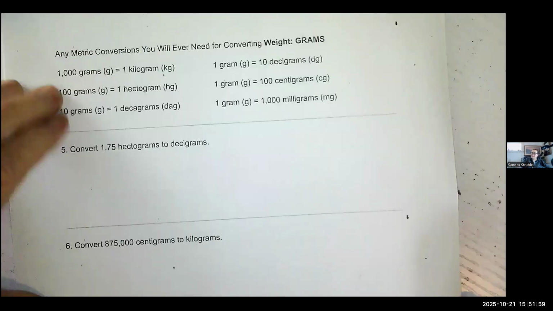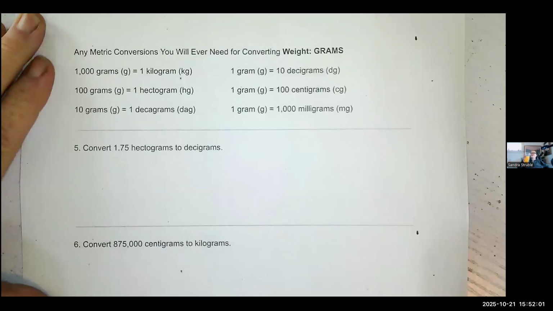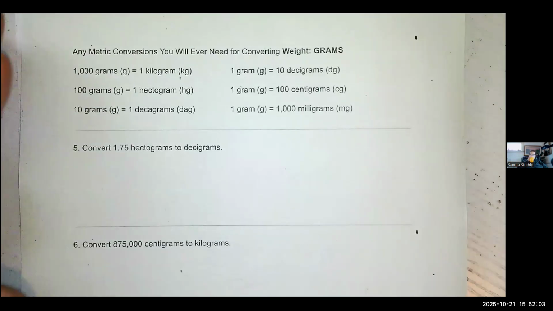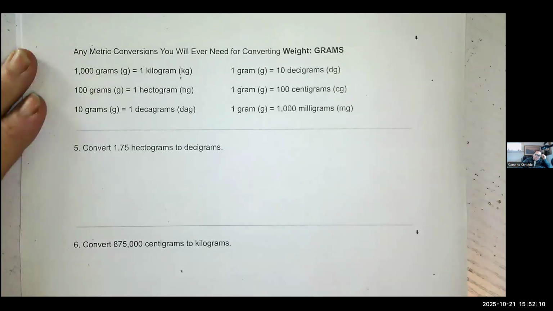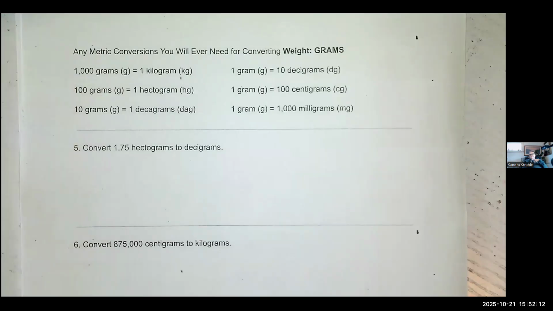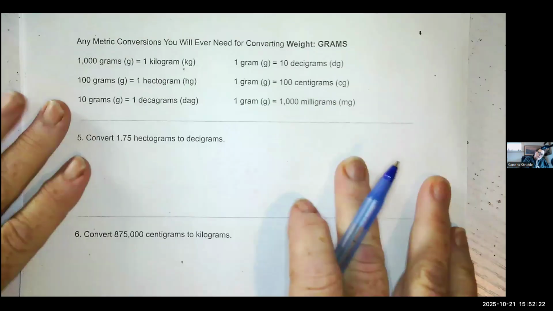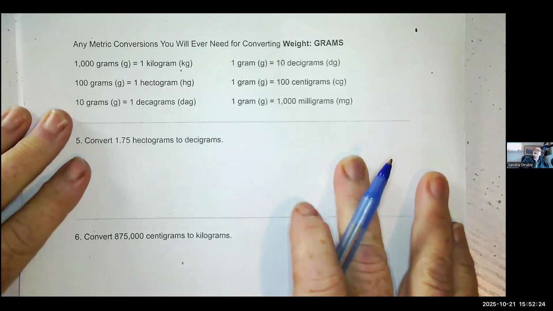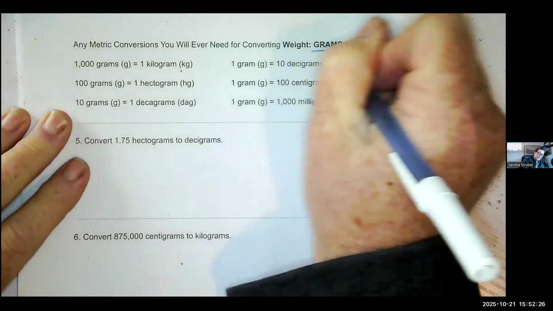That was meters. That had to do with length. If you want to think of what the length of a meter is, it's about the length of a yardstick, so about 3 feet. Now we're going to talk about weight. In America, weight can be specified as tons, pounds, ounces. We're talking strictly grams because it has to do with the metric system. And weight is only measured in grams for the metric system, all right?